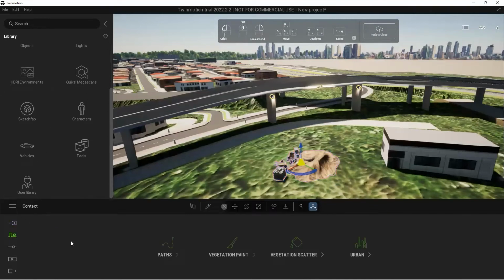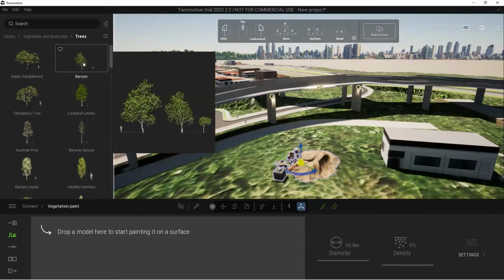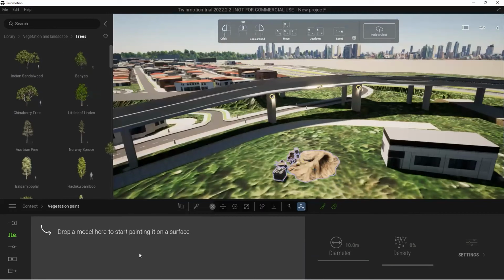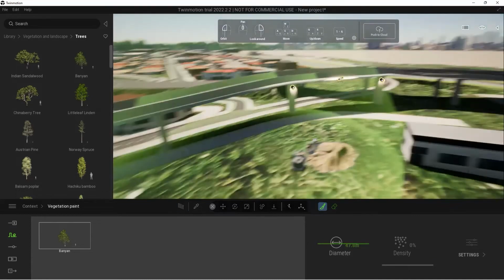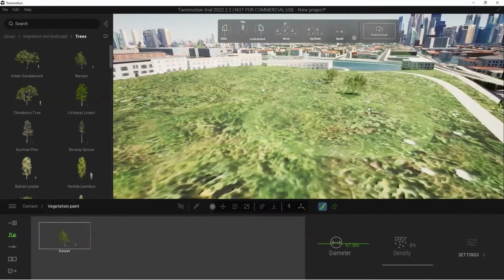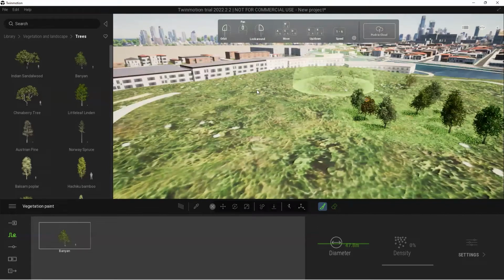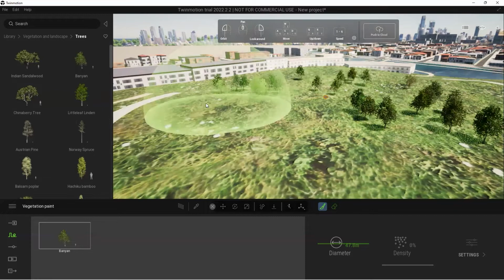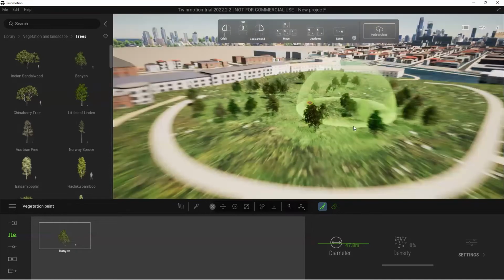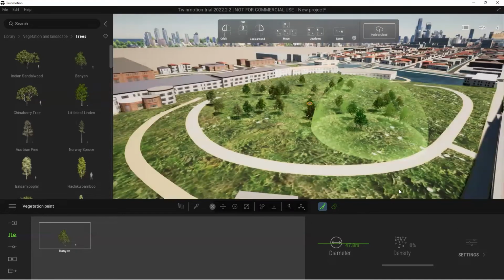There's also another tool. If you click right here, they have the vegetation plan. What it does is, if you drag the trees and play with the material and the density, then click it here, you can make a row of trees rather than placing just one tree at a time. So it makes it much faster for you to add the trees.